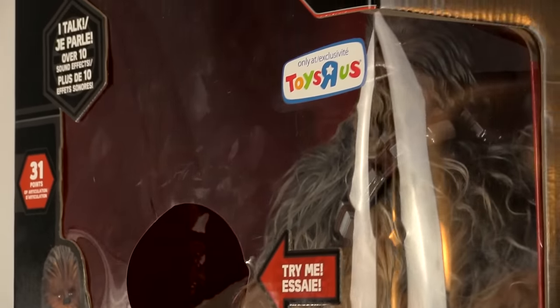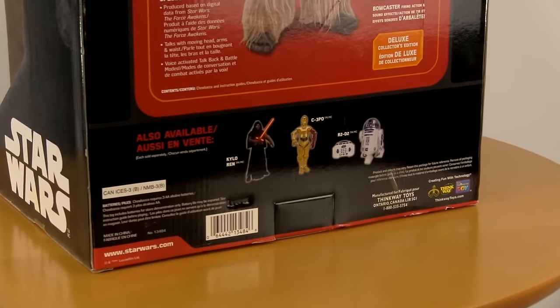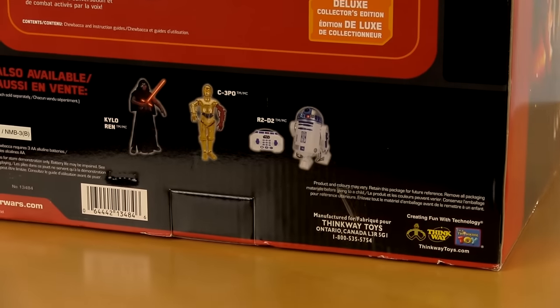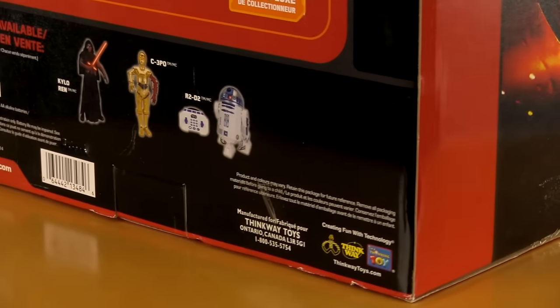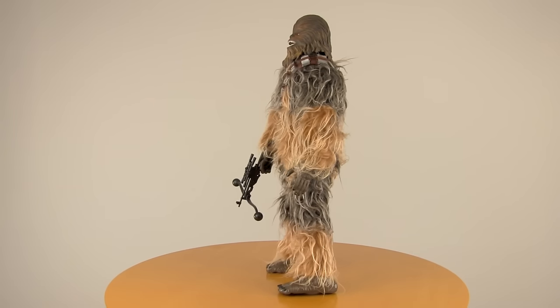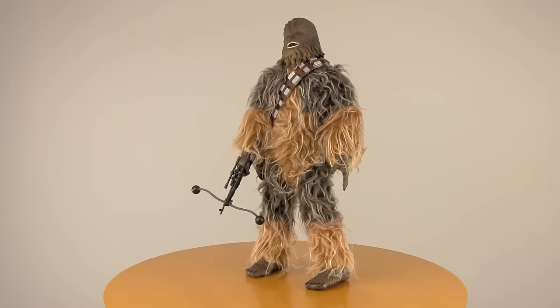All of the posing that he needs to do, he can do on his own. Now, to warn the serious collectors right off the bat, this is not a Hot Toys or Sideshow or even a Hasbro toy. This is Thinkway Toys. I've never heard of this company so I can't really vouch for the quality or durability, but he didn't break within five minutes of opening him, so that's something.